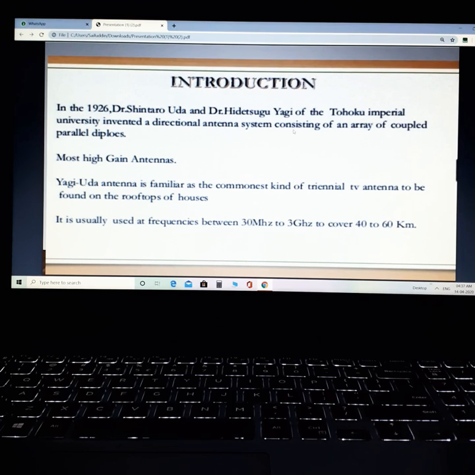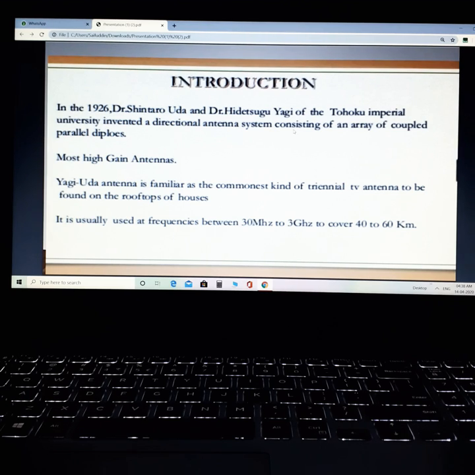So, introduction. In 1926, Dr. Shintaro Uda and Dr. Hidetsugu Yagi of Imperial University invented a directional antenna, an array of coupled parallel dipoles with high gain. The Yagi Uda antenna is familiar as a kind of TV antenna found on the rooftops of houses.